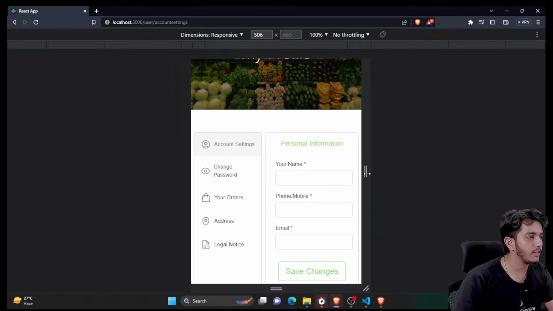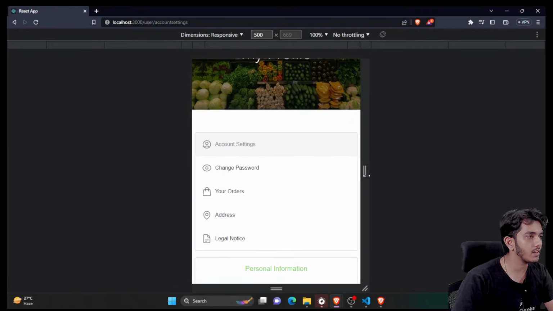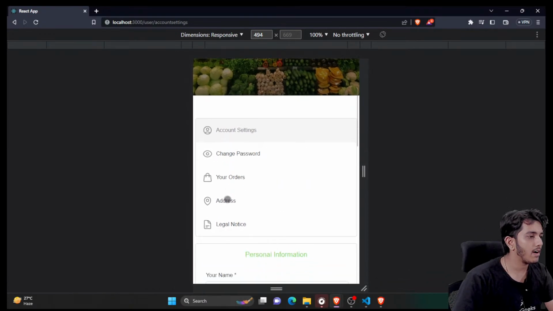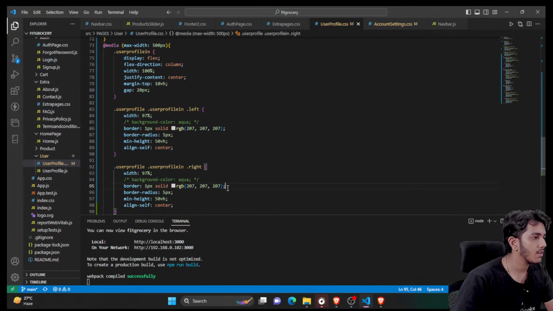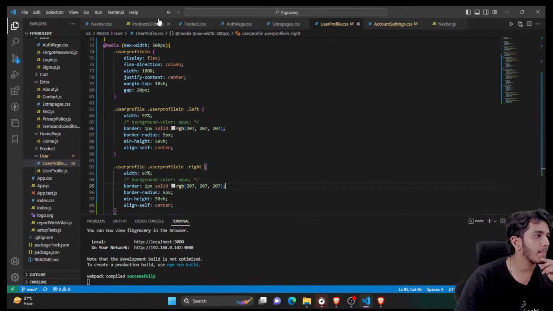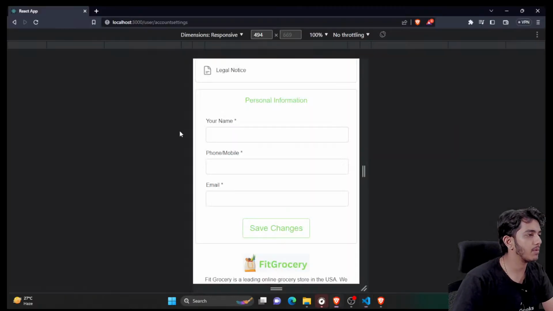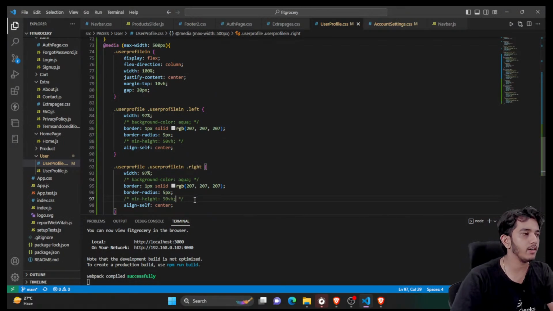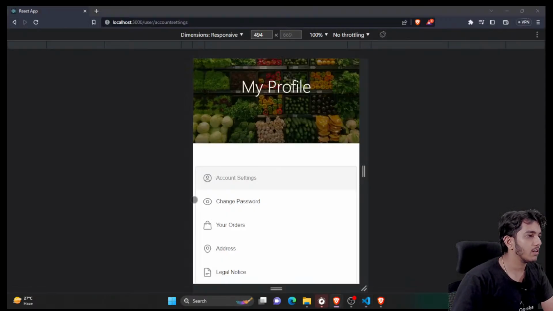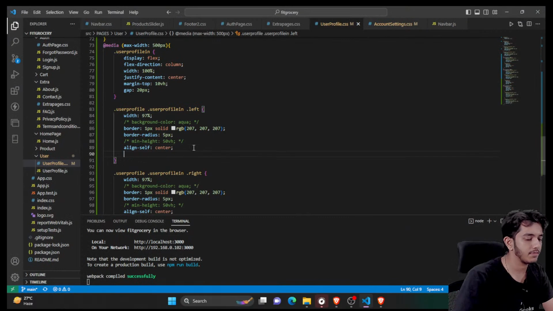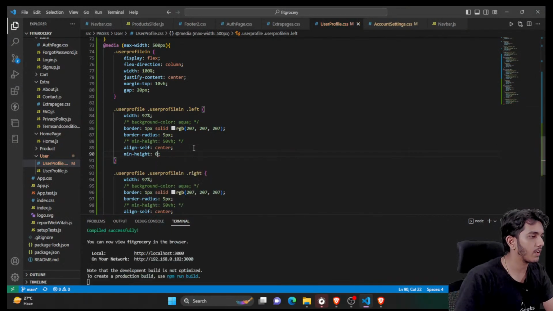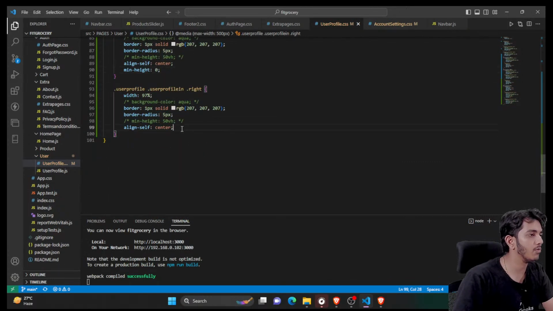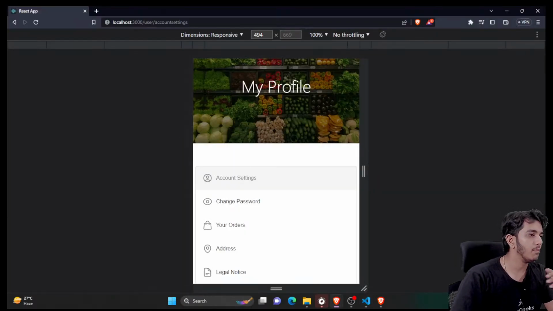So as soon as I reach 500, I'll do one thing first of all. First of all, I'll be removing this minimum height. Okay, we don't need this minimum height now, and also for the same, we don't need this minimum height now. Minimum height I'll just say 0. Okay, because we need to remove this one, so we need to specify the minimum height.